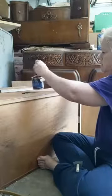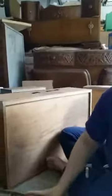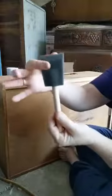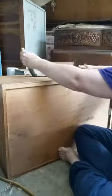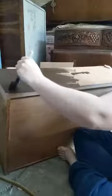I just spoon it on. Maybe I need to get the camera closer to the wood. There we go, if you guys can see. And then I just use this. You want to get one of the firm ones, and then you just start spreading it around. So this one is a nice dark stain, and that's what I want because this buffet is going to be dark colors. I haven't quite decided yet, but I think it's going to be brown and black.